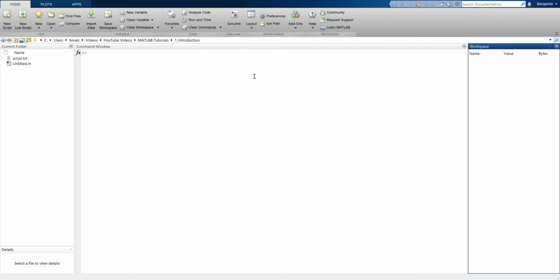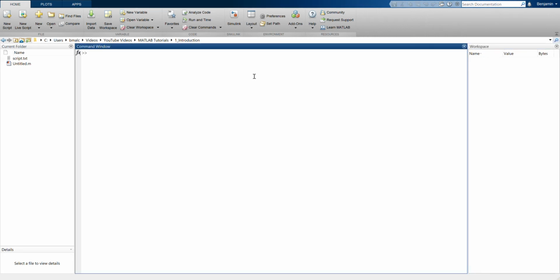In the command window, you can type in different commands, like if you want to do, say, 6 times 7, you hit enter, and then it'll tell you the answer is 42. And as you see, it makes the variable ans for answer, and you then see it pop up in here. Not super important right now, but we can get into that later.